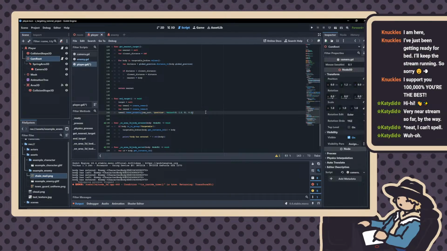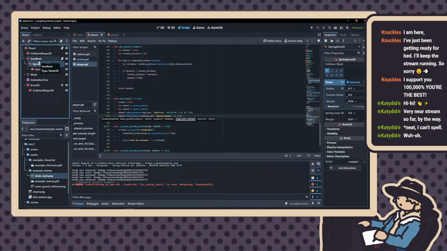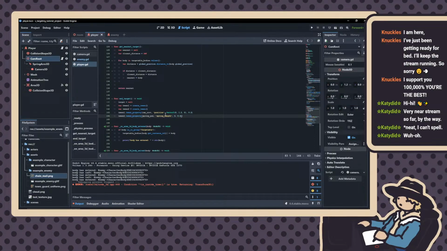Nope. And this is going to be spring arm, spring length. We're going to make this a bit longer, and this is a float. It's 3, right? I set it to 3. Yep, 3. So 1. Yeah, I think that's good.